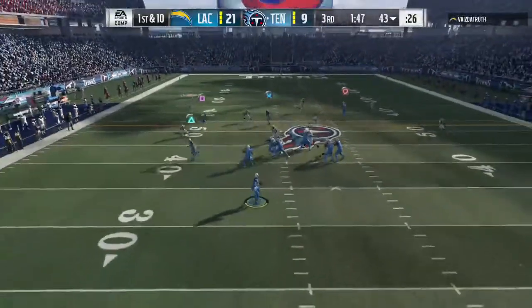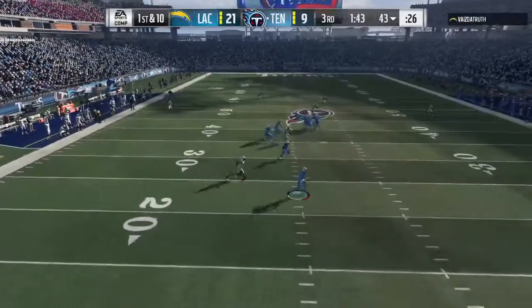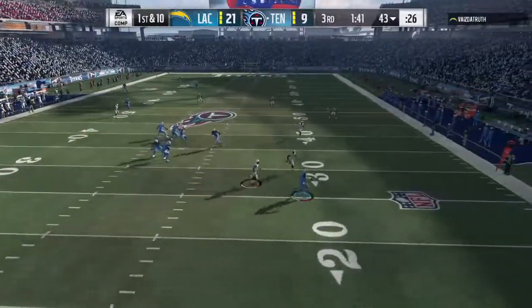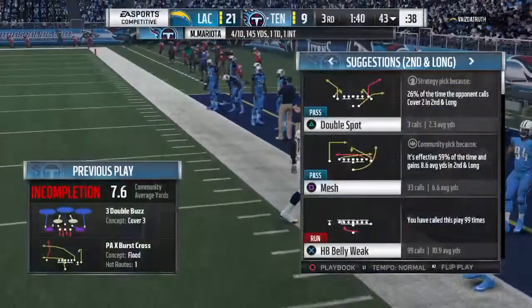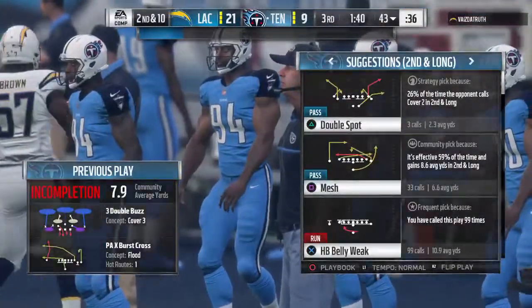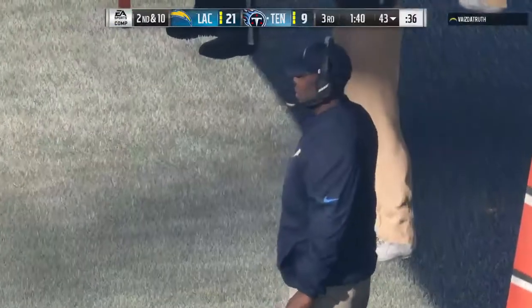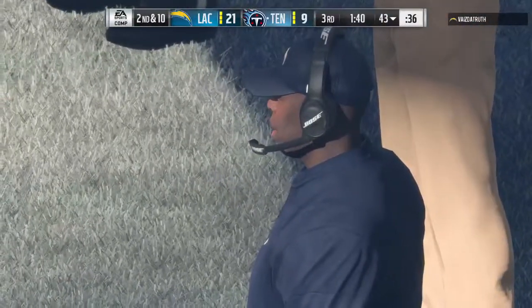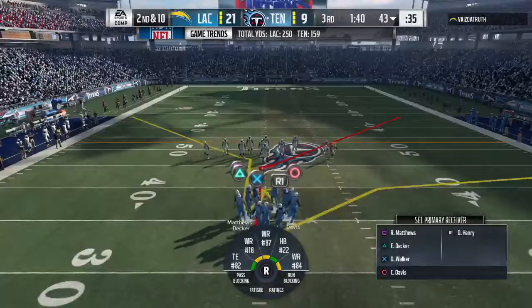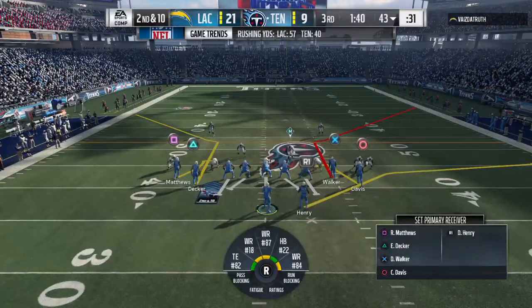Play fake. Mariota. Dancing to his left. And seeing no options, he just tosses this one away, incomplete. Now that'll bring up 2nd down. I hope I don't sound too rah-rah on that one, but that's the exact right throw. Either your receiver gets it or no one gets it. Give him a lot of credit for being really precise with it. Got rid of it. No one got it.